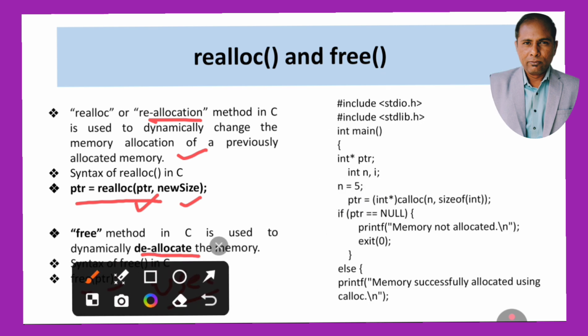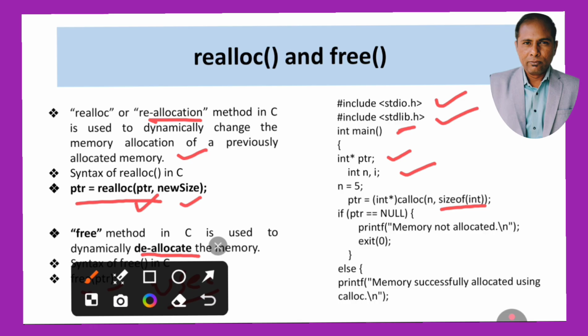Now if we talk about one program using these functions, we can take one example. In this example, we are including the header file stdio.h. Then we will use the header file for dynamic memory allocation, that is stdlib.h. int main. Since we have to make the pointer, we have taken one pointer ptr. We have taken the variables n and i. We will be using a for loop. Now we are using calloc here. So ptr is equal to (int star) calloc n comma size of int, we are taking integer.